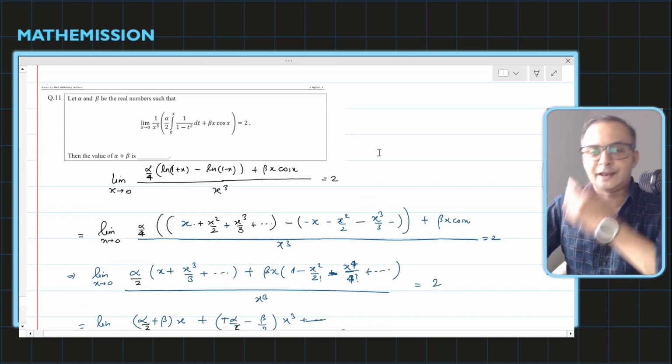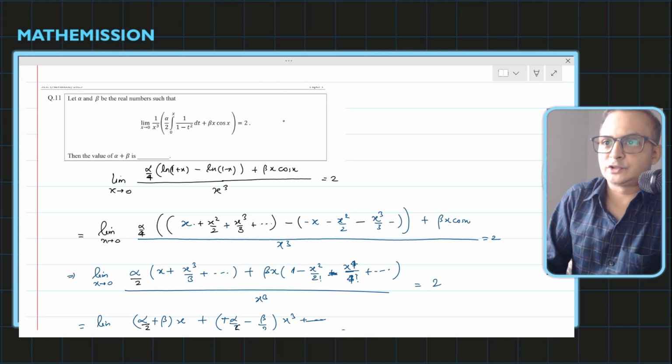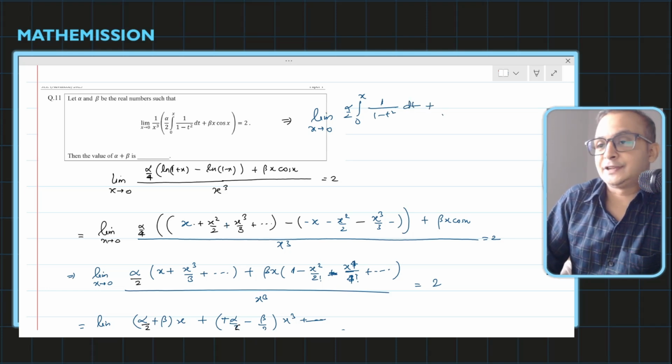Okay, so the 11th question is also, maybe you can see, a limit question, and a common one. So how has IIT tricked this thing, so that they wanted you to use the Leibniz formula? The limit as x tends to 0, they have given. And they have given such a nice integration just to show you that you can apply the Leibniz formula. But I think it's not needed actually, because you see there's a trap.